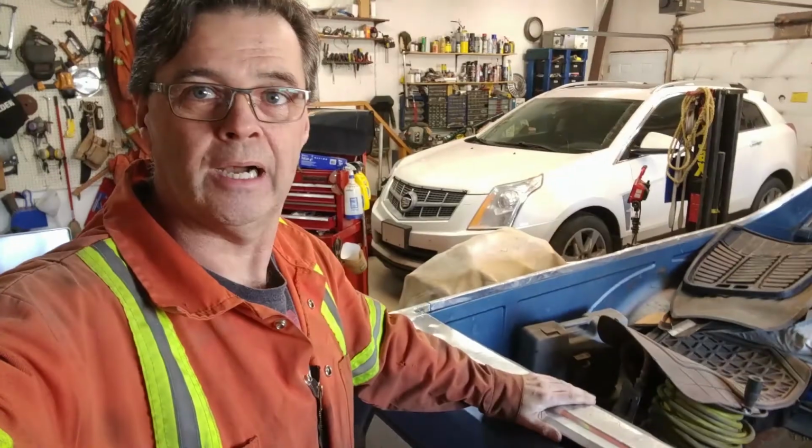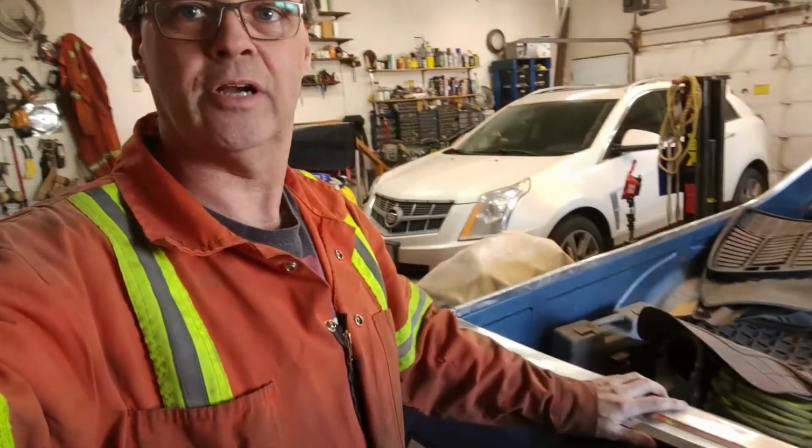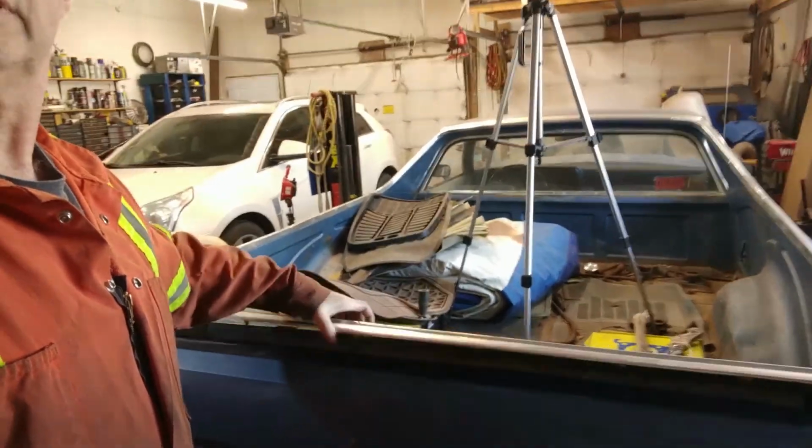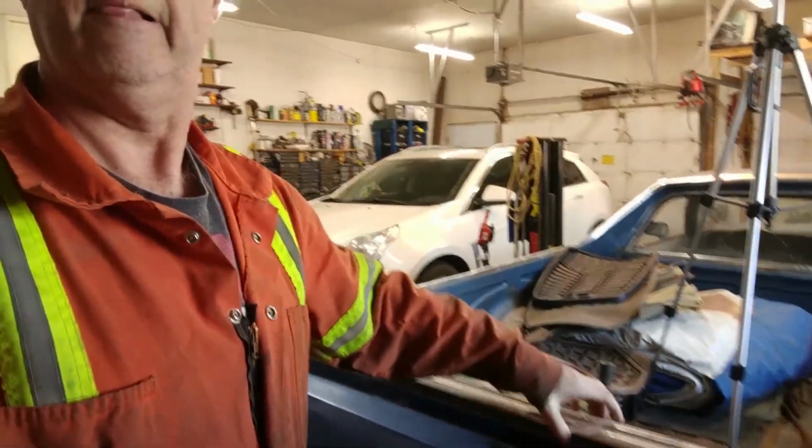All right, back on the Ranchero. Take the tailgate off the old girl today and assess a little bit of the rust issues. I just wanted to show you what I've already done to the tailgate. I've started already by taking this chrome strip off. I'll show you right there. And it's pretty straightforward. You'll see I'll pull it up and we'll have a look here.